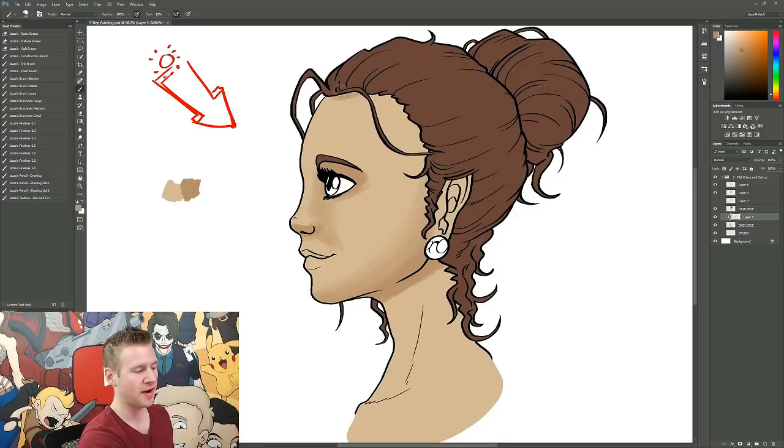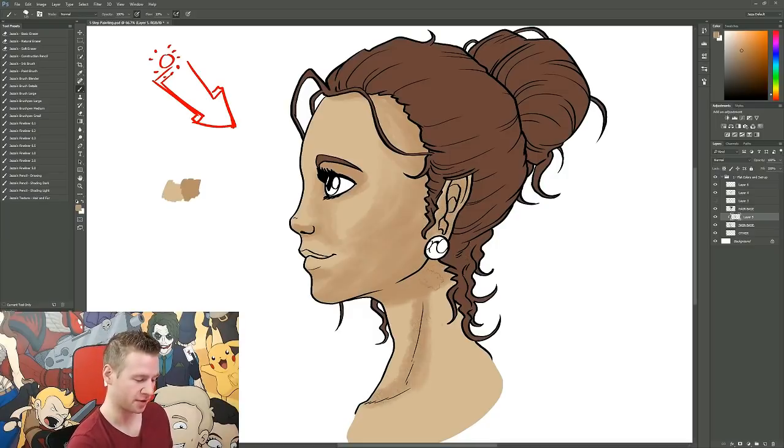So we're finding areas like here next to the hair where it's not in shadow per se, but it's further away from the light source, and it's also near other objects and intersecting points where the light is being slightly hampered. So when we paint our first layer of shadow, we want to be nice and light with our strokes, and we want to sort of drag it around a bit and make it nice, give it a little bit of extra coverage.